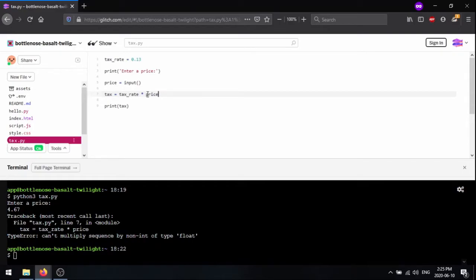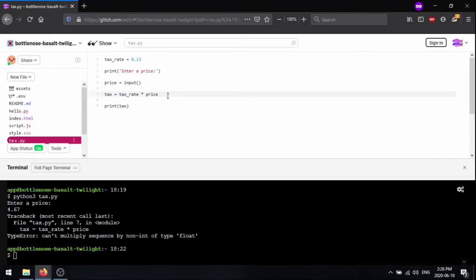And that's because our price is gathered by a user input, and the input function only takes in a string. So even if the user types in numbers, it's going to be a string, not a true number that we can run math on, because the user could type in anything, so it's always going to store that as a string. Okay, so our price is gathered by the input and it's a string. We can't do math on that. So what are we going to do?